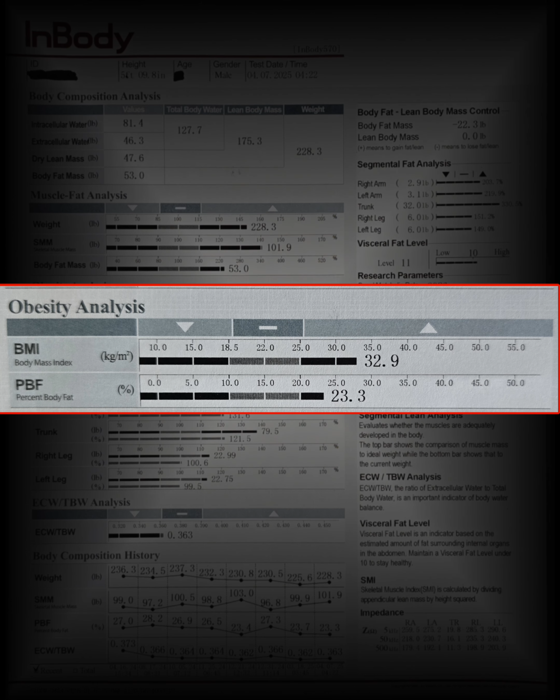All right, the obesity analysis, BMI versus percent body fat. All right, so here's the deal. BMI is almost useless for active clients or any athlete. And it's like I just stated a while ago. It's a height to weight ratio that doesn't differentiate between muscle and fat. Instead, focus primarily on percent body fat, which tells us how much of the client's weight is fat.